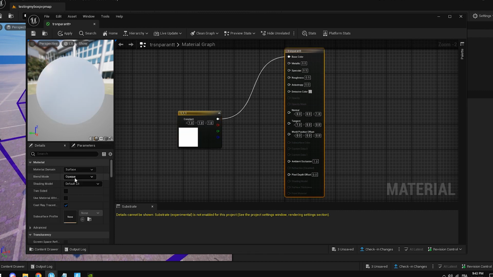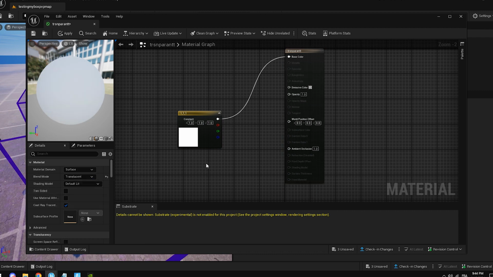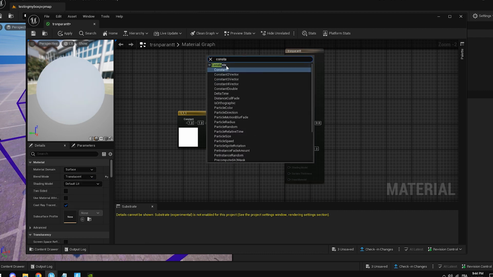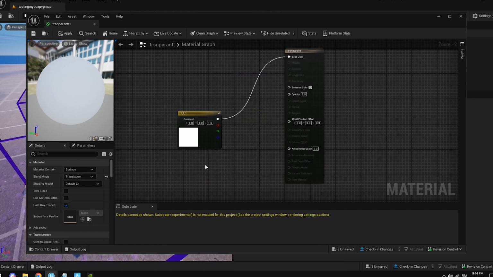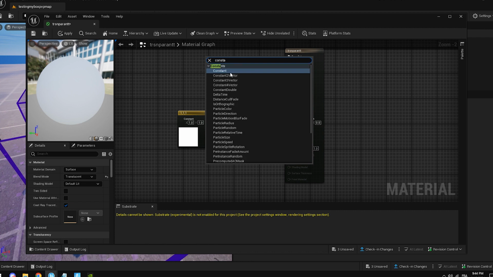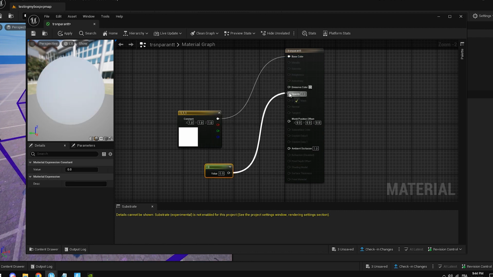Then you need to click here, opaque. Oh my god, my English is so bad. Right click, constant 2 vector, and then link this one. No, it is actually not this one, my bad. Constant, the first one, and then link it with the opacity.